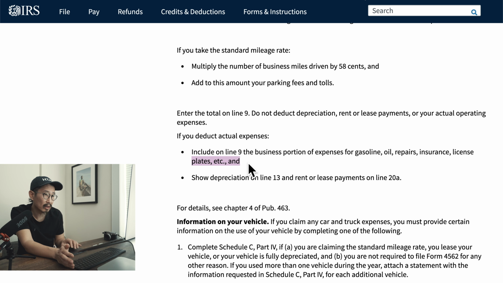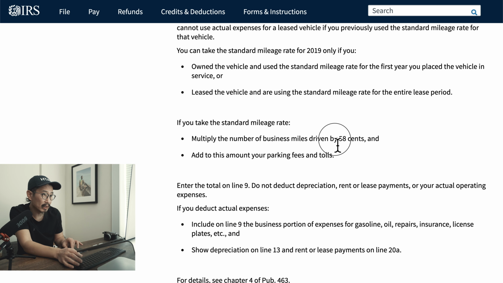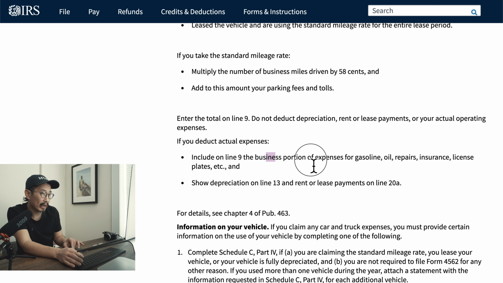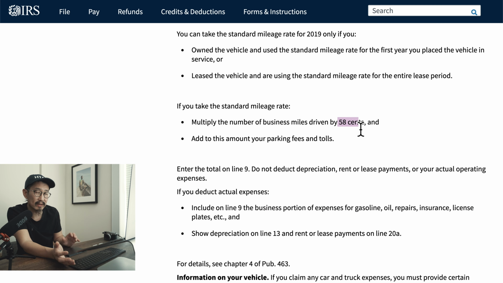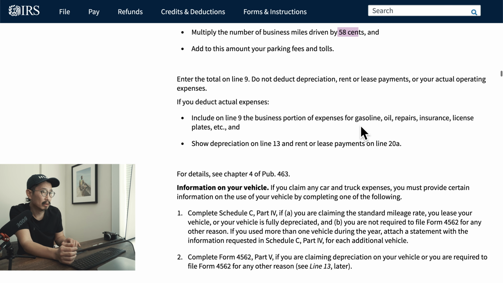License plates, etc. All of these things are covered under the 58 cents if you decide to do the standard mileage rate. So this is where you would add up all of this cost for your 2019 year and see how that compares to the 58 cents a mile that you drove.